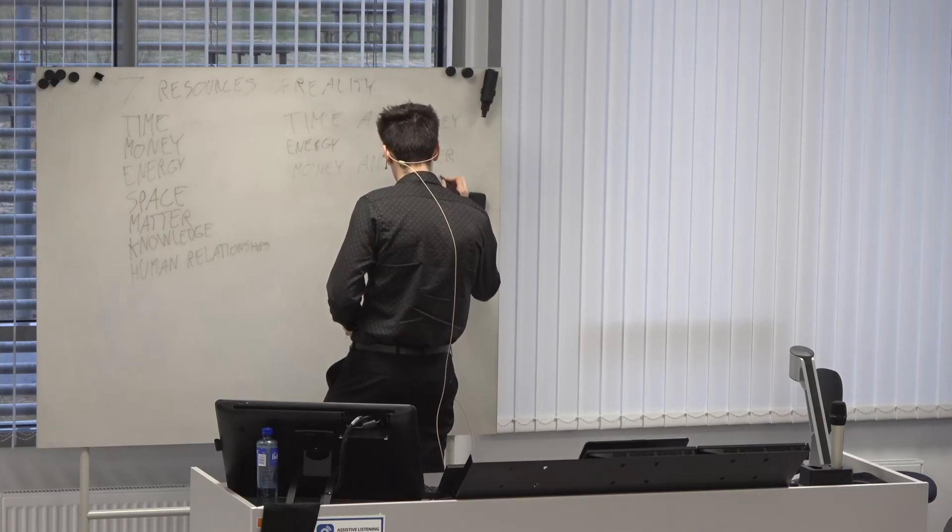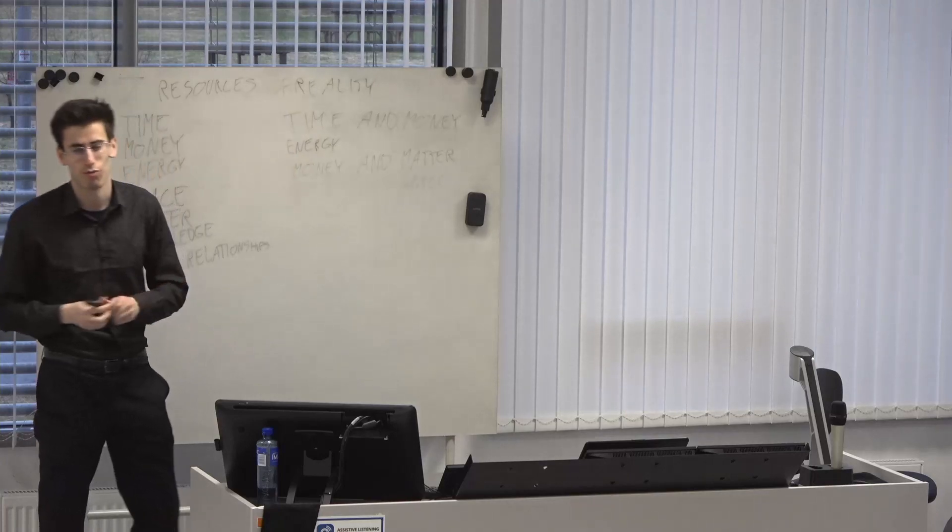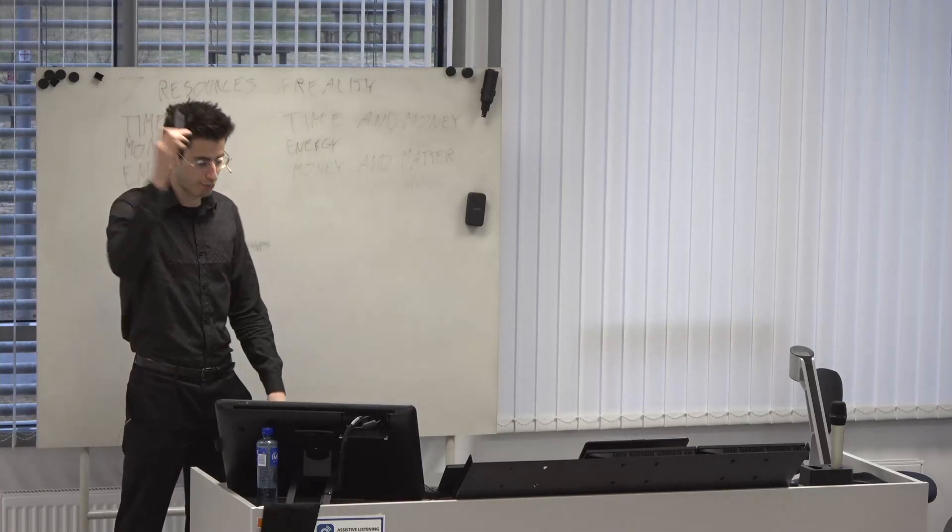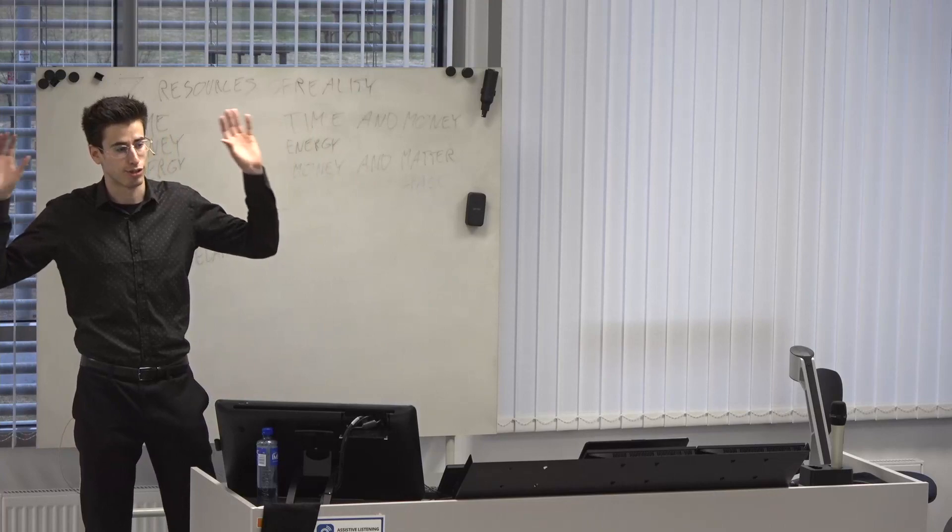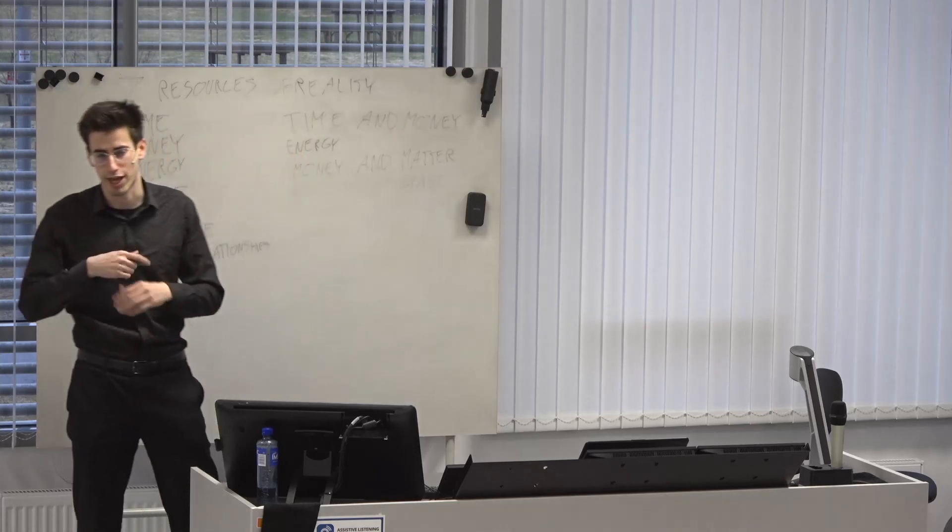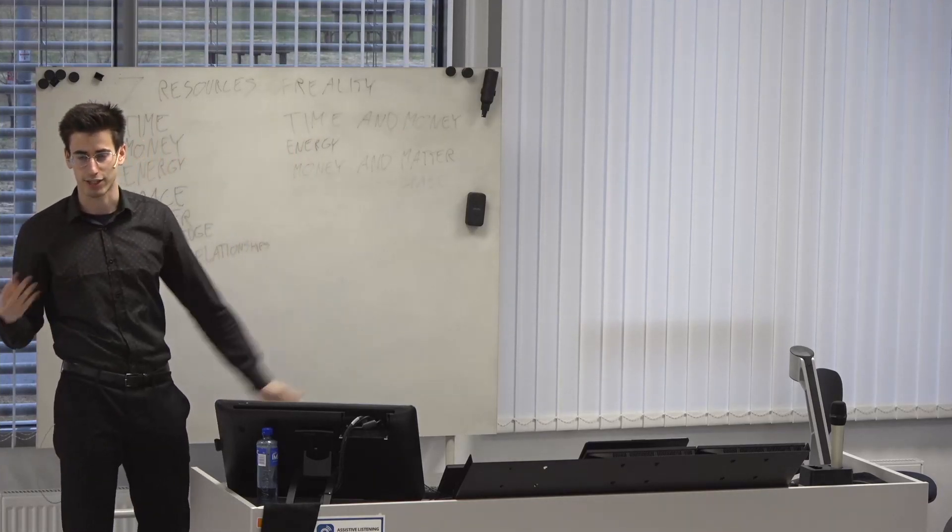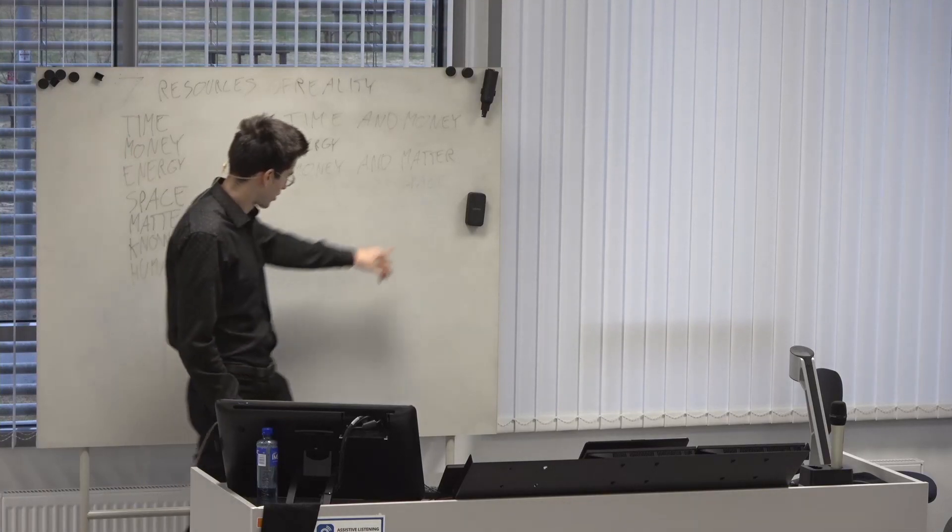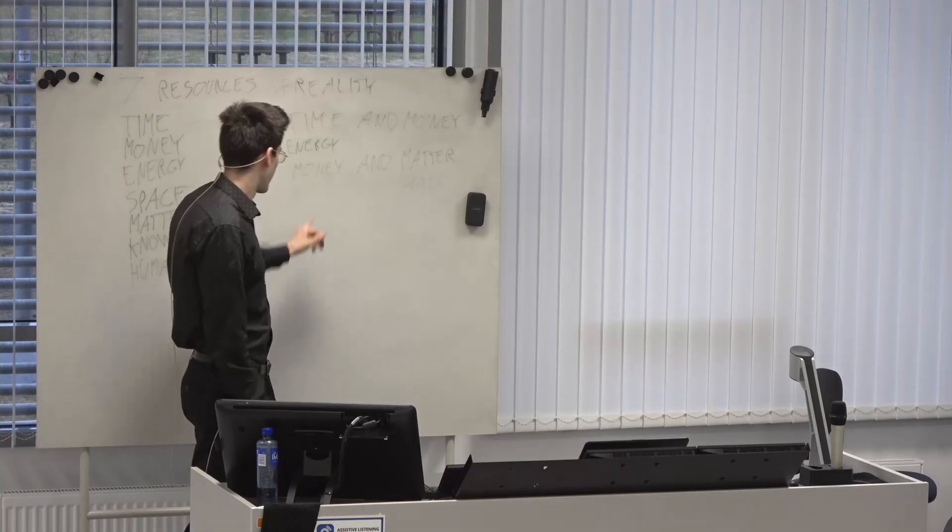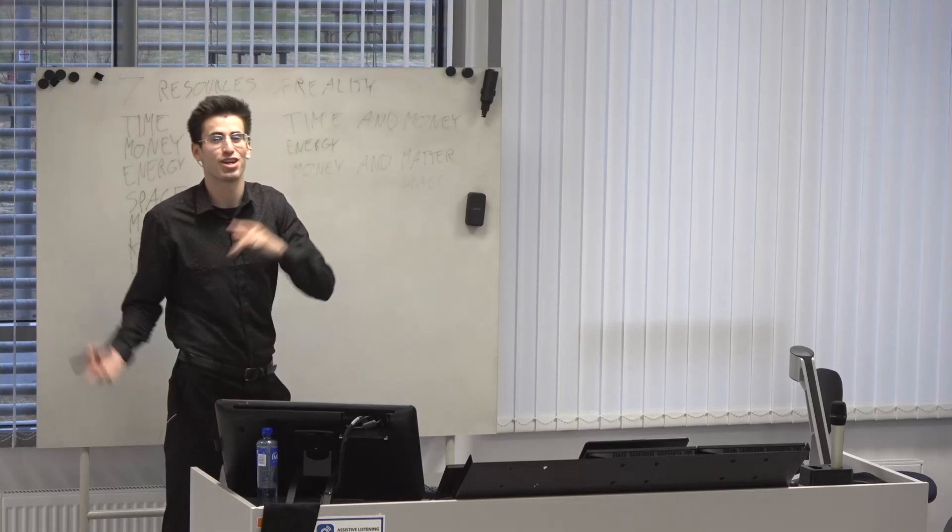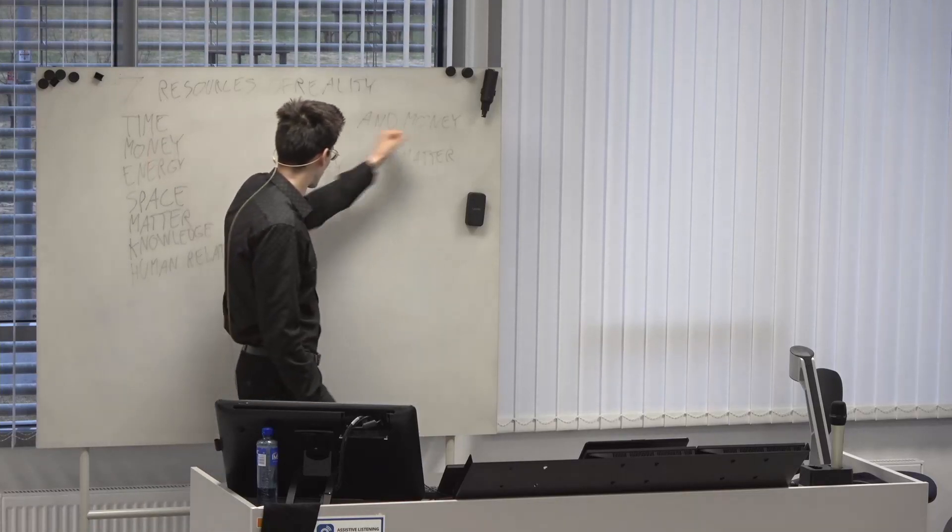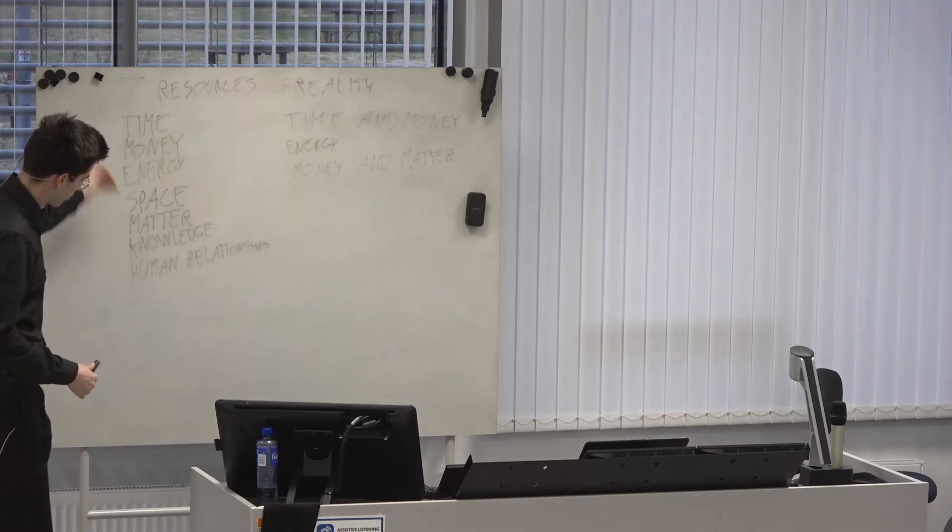Money can also be used to get space. Space is essentially a container or somewhere you're able to place matter. Where I'm standing in this classroom, the space is the classroom. I can place the pen here, my laptop, people, desks. It's essentially a container or an area where I can use to perform any activities that I might desire. Space can also be land, apartments, or houses, and you can use money to trade for them. Or the other way around, you can use space and matter in exchange for money.